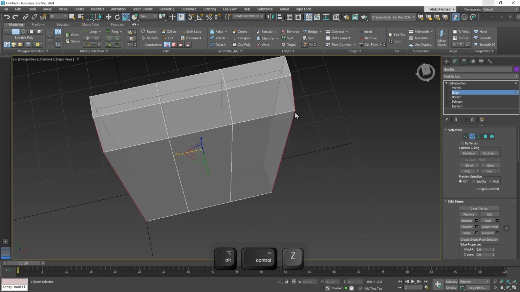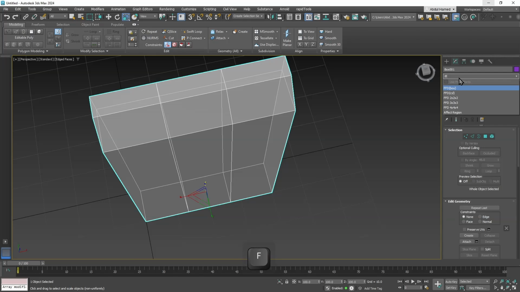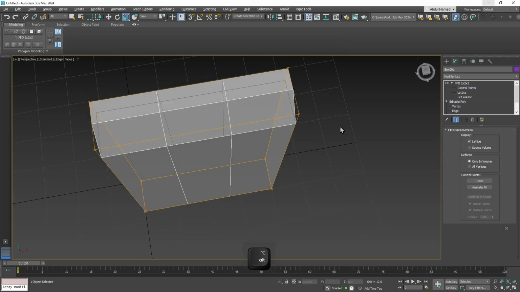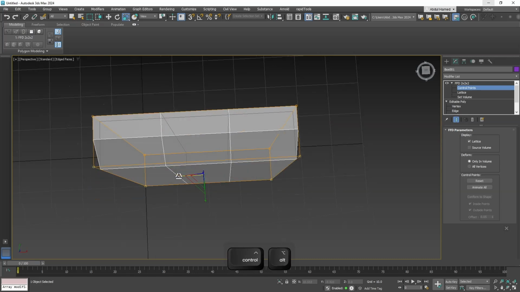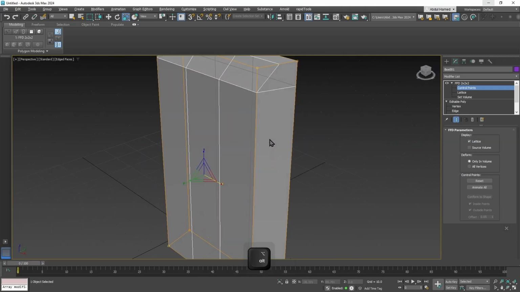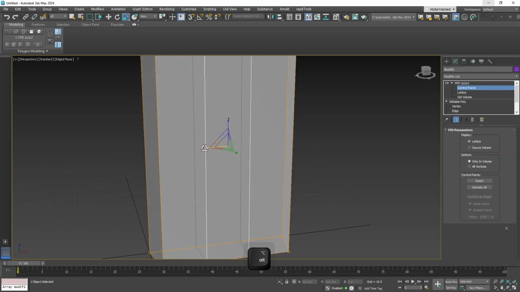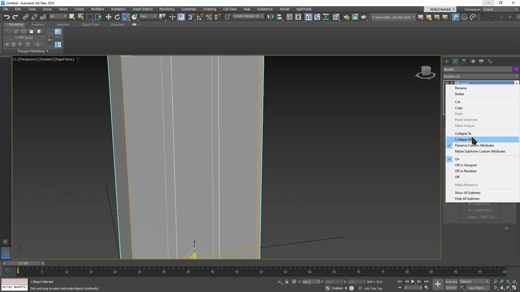I'm too lazy to do that, so I will just apply an FFD and select those control points. Let's see how the vertices are moving along. It's making it much easier to work with. Maybe just enough, and then collapse all.